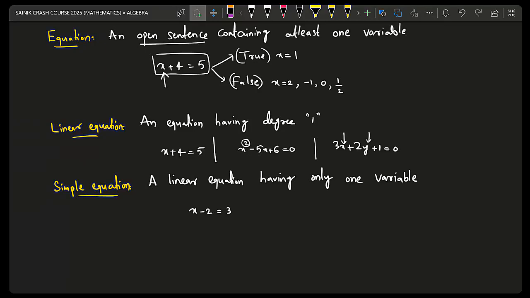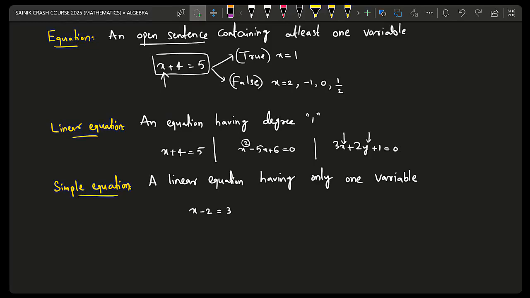Mayuk, what's your doubt? Sir, I cannot understand linear equation. Linear equation means maximum power should be 1 for any variable. So you take the first one, x plus 4 is equal to 5. What is the power of x? 1. So it is not more than 1, right? Yes, sir. Because it is not more than 1, that is called linear equation. But you take the second example, x square minus 5x plus 6. Here the power is 2. It is greater than 1, right? Yes, sir. It should be equal to 1. Then we call it linear equation.